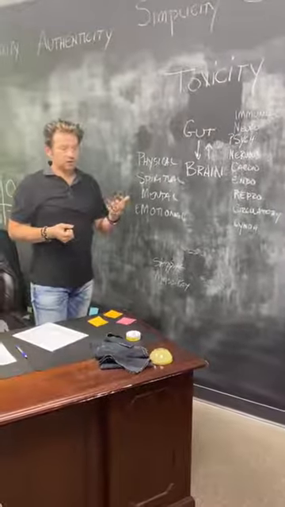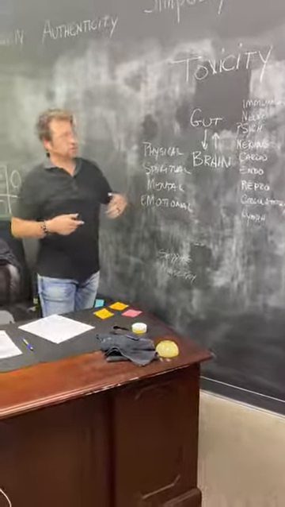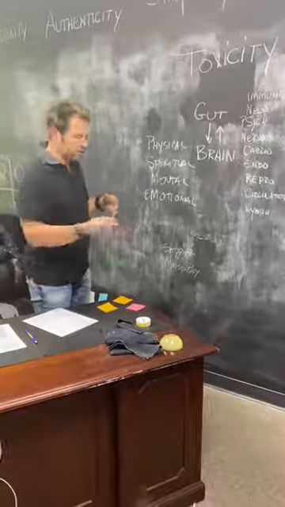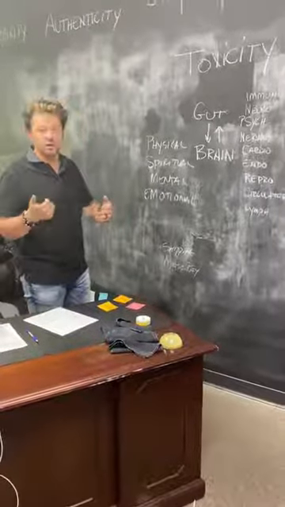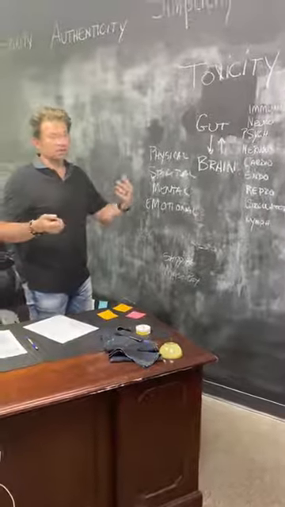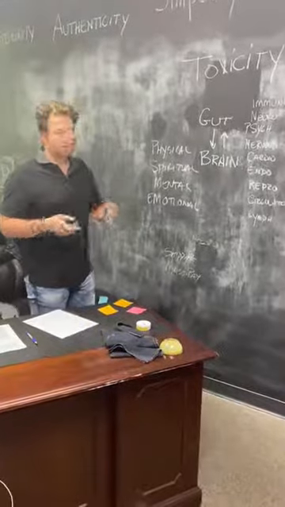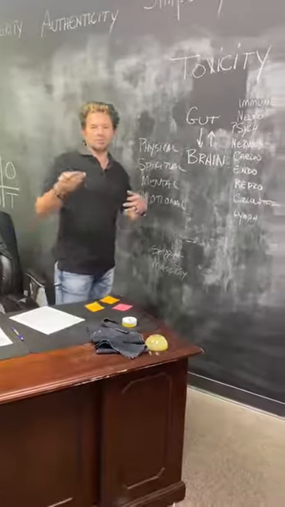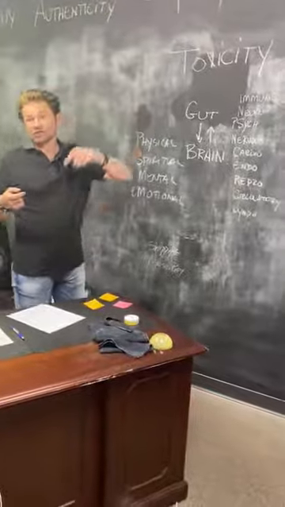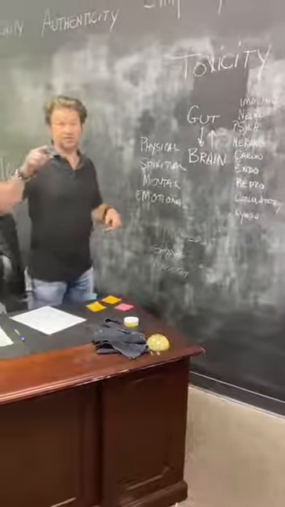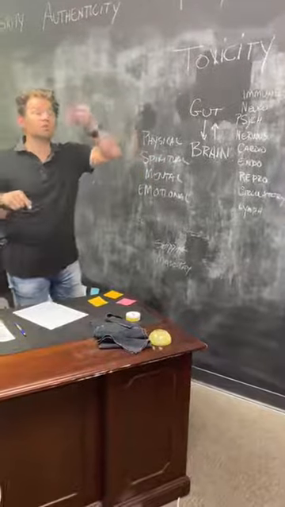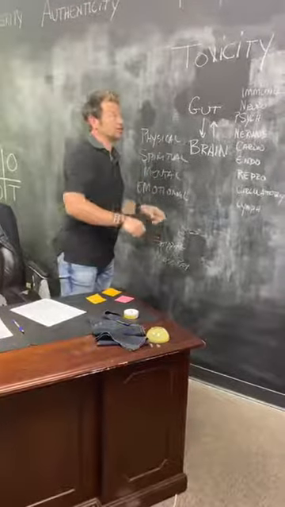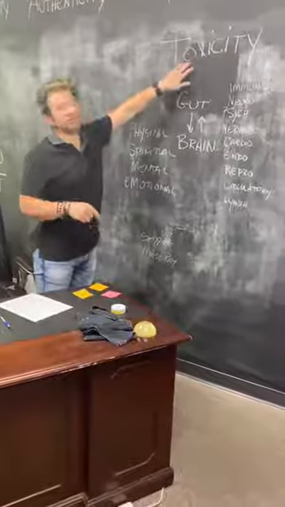Mercury, cadmium, arsenic, lead, aluminum, cesium, strontium, gadolinium, other radioactive isotopes, the rest of the heavy metals, the toxic heavy metals, glyphosate, PBEs, PBDEs, PCBs, all these different fire retardants, chemicals, pollutants, barium, stuff that's in the air, stuff that's in the water, stuff that's in the soil, stuff that's in your food, stuff that's in your breast milk, stuff that's in your mom that when you were conceived was put into you, creates all of this.